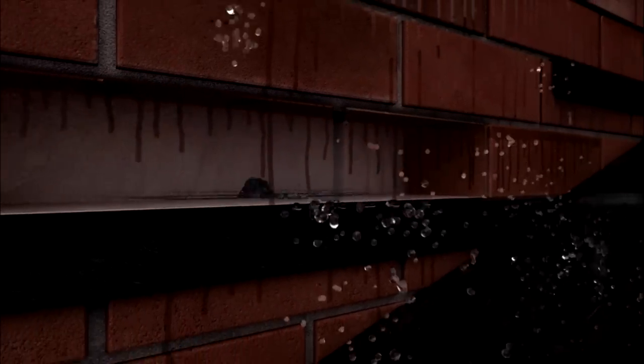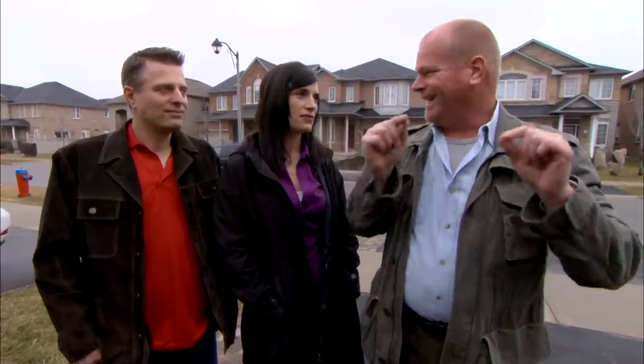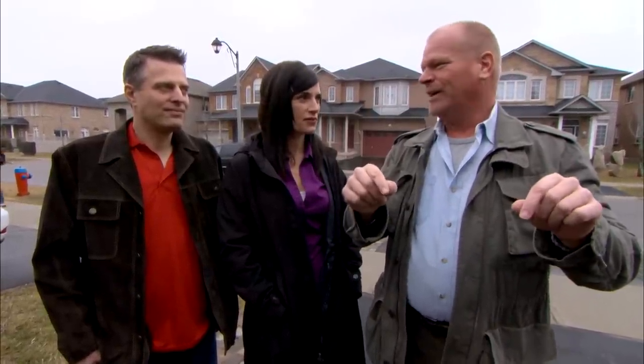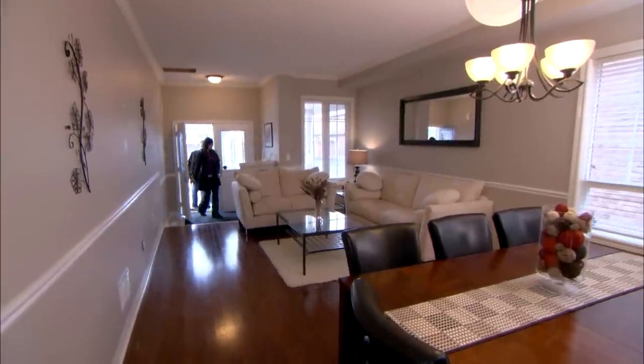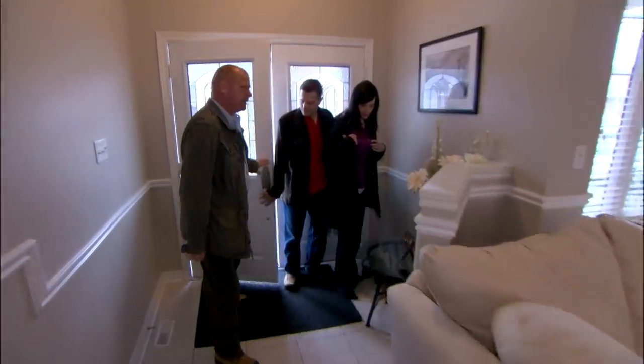The problem here is they have nothing to stop driving rain from going in those holes. It's supposed to be flashed in and they should have plastered that area so when water hits it, it comes out those holes. More than likely everyone else on this street has the same issue. It's pretty bad when you're driving somewhere and your first thought is 'I need to get home and get the buckets out.'